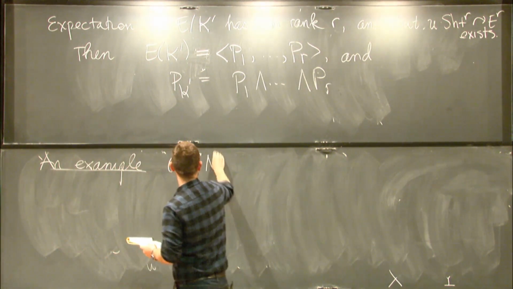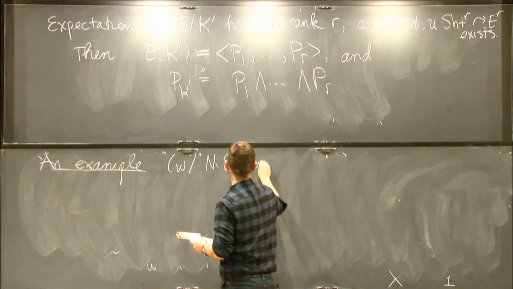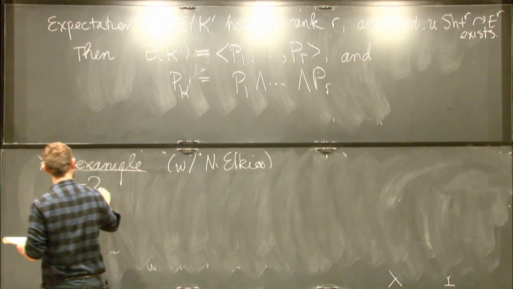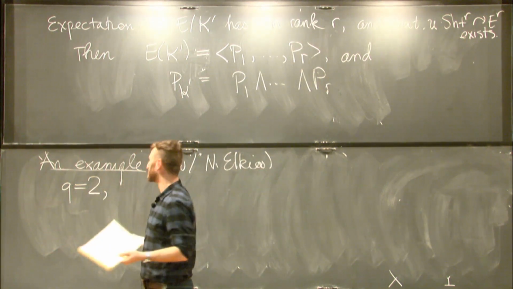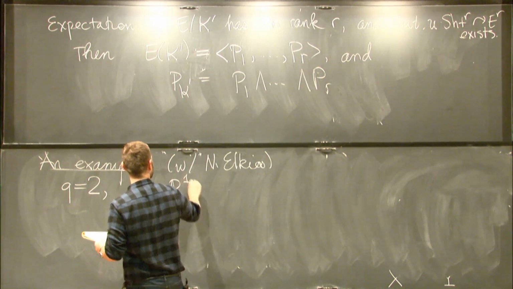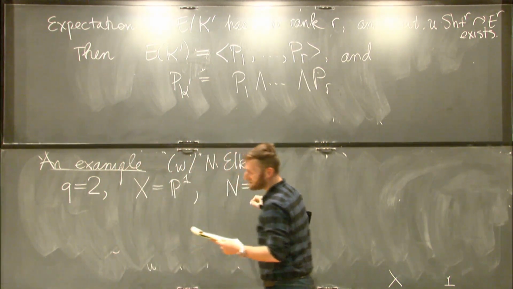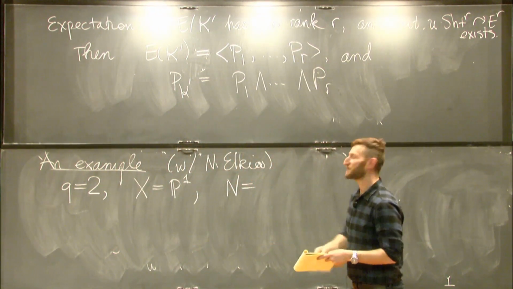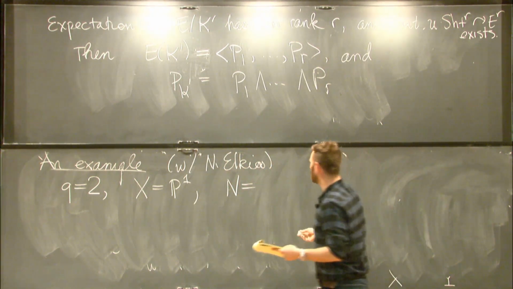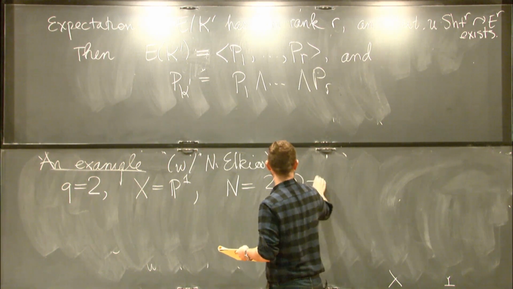So this is joint work with Noam Elkies. I wanted to just really do in detail the simplest case possible. Q should be 2, of course. X should be P1. And then I want an elliptic curve of some conductor. Conductors of elliptic curves over P1 have degree at least 4. So here's a nice example.